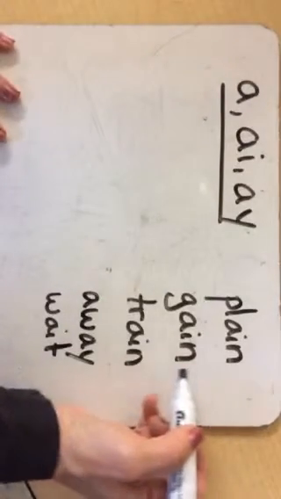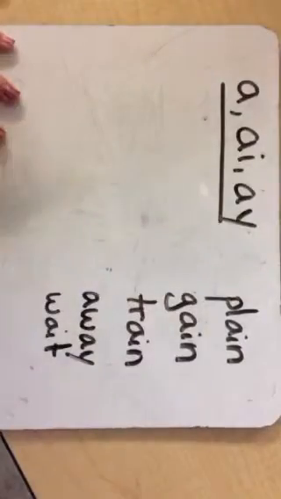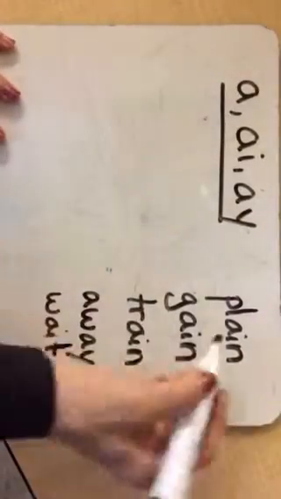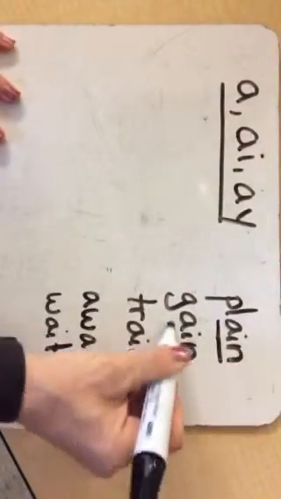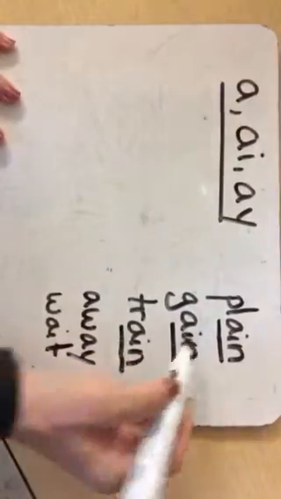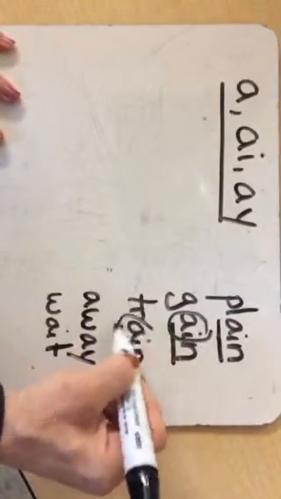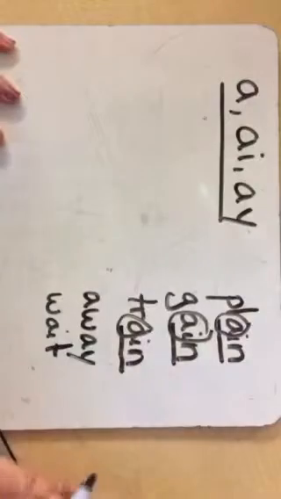So when I think about words I think about maybe the word plain and gain and train and all of those words rhyme and they rhyme because they have that AIN, AIN, AIN. It's not really the A and the I that are rhyming but those kind of letters put together.